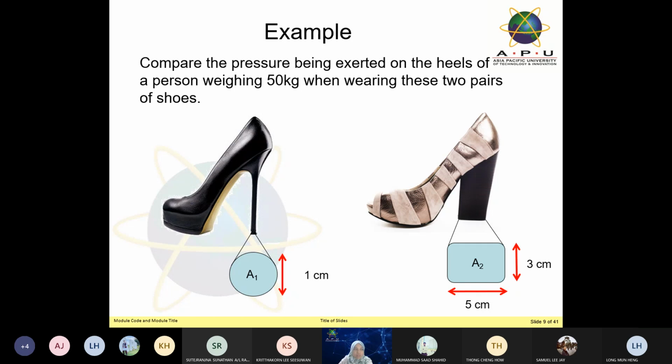We don't want to wear something which hurts the people. When we look at the diagram, we already know A2 is more comfortable compared to A1. After we already look by our eyes, we need to prove it with calculation. So now is to calculate the A1. The A1 here is round, a circle, so you must use the area of a circle. So it should be pi r to the power of 2.